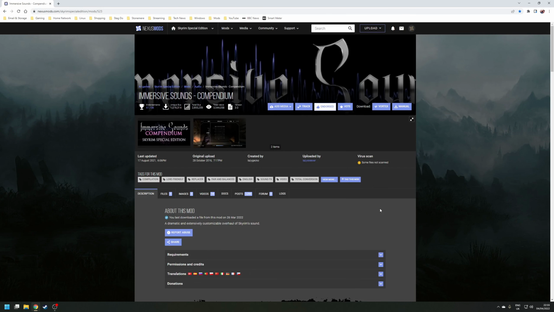Immersive Sounds. Now let's be honest, the audio in Skyrim at times is a bit meh. Now the Immersive Sounds mod aims to improve upon that by adding some much needed diversity to the sounds played in game. It adds in new ambient sounds for dungeons, more impactful weapon strikes, spell effects, improved footsteps based on distance, new sounds for picking up objects, and now wearing different armour types will impact the noise your character makes when moving. It's well worth installing.